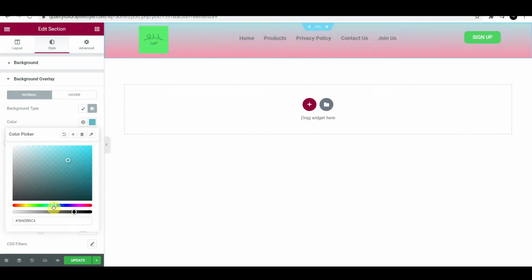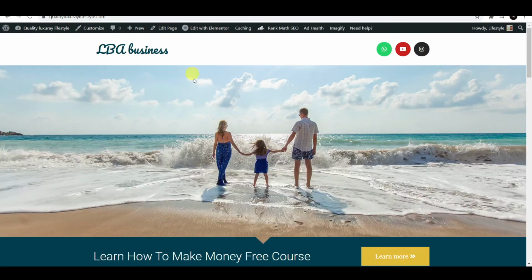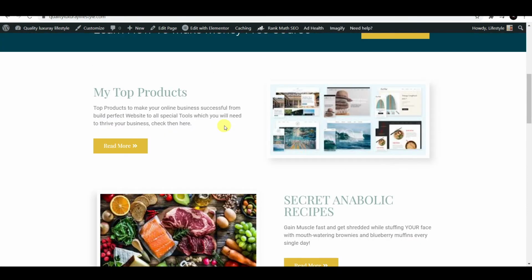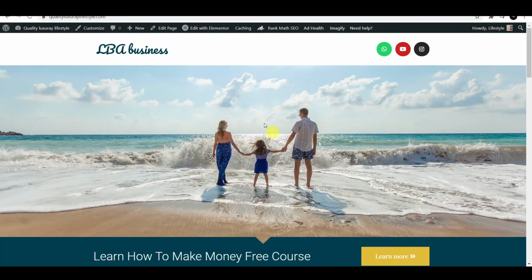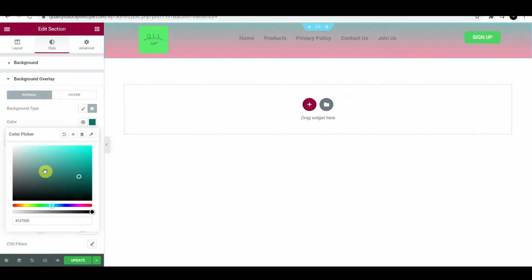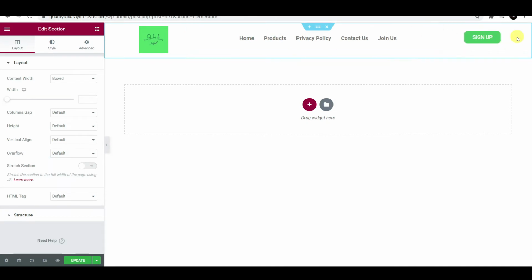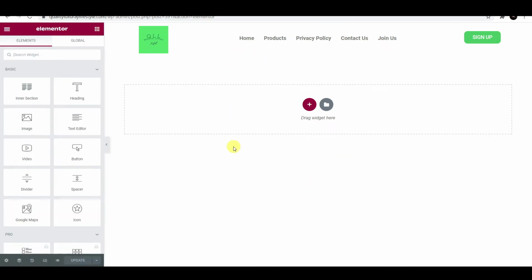Keep it as simple as possible. Keep it same as your homepage, guys. So keep the same sort of color theme that you're going for. Maybe like a darker color or something like this color here. Keep it simple, guys. If you don't like any color, if you just want to keep it white as possible, just go and hit clear and it will go back into no color position. Once you've done with it, once you've played around with it, however you want to do, just go and hit update.